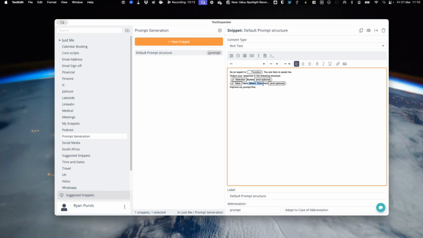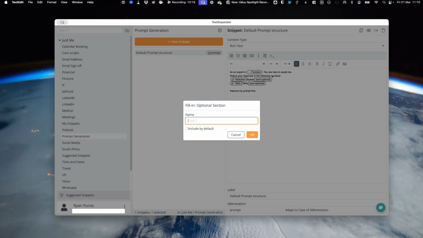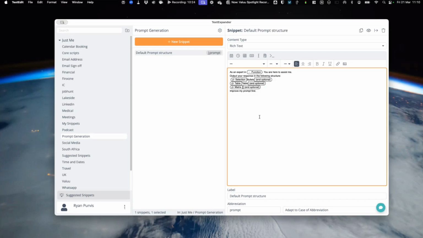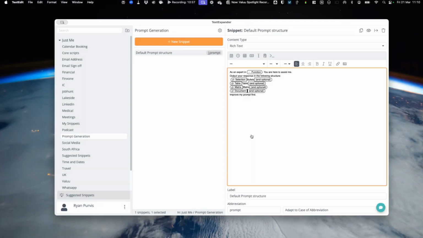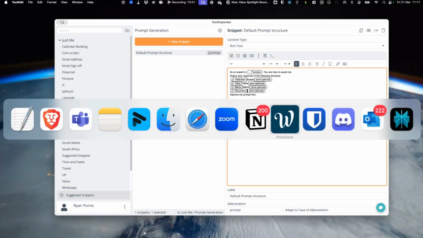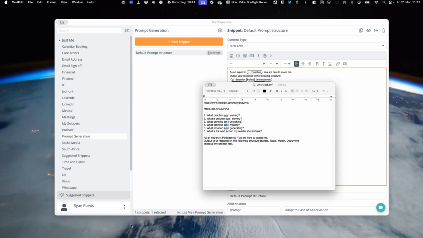And you can see I can make it a default when I add them. So I'll do them one by one, optional selection. So this one was a matrix. And this one we'll do is document. And I like a document every time, so I'm going to make that a default. Right, so we'll test that again. Let's get my thing open. Remember to do pipe this time, prompt.